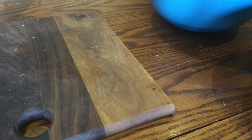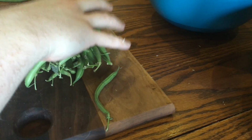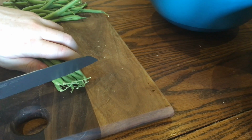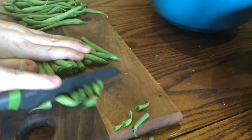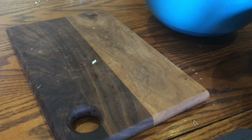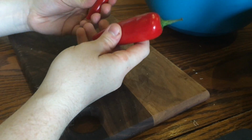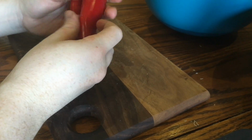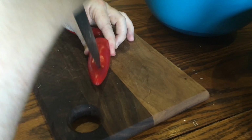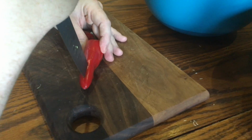While that's simmering, you can go and prepare the rest of your veg, starting off with 400 grams of green beans, and just cut the ends off. If you found the pak choi, now's the time to prepare it and add it with the green beans. The recipe also looks for 2 large red chilies to be added whole and fished out afterwards. But because I like a little bit more heat, I'm just going to prod these a few times with a knife so that the heat will escape.